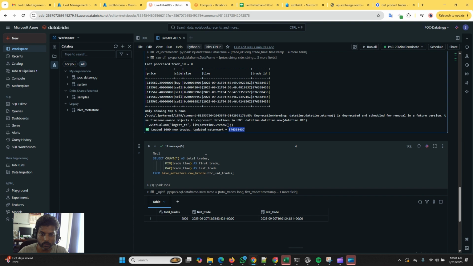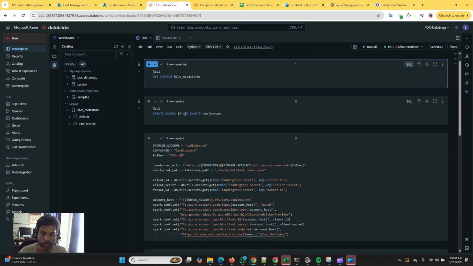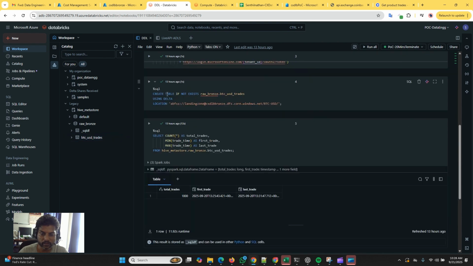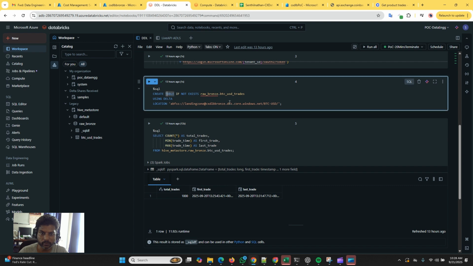What I have done is create a Hive DDL, because with the free tier I don't have Unity catalog access. So in the Hive Metastore, I have created a raw bronze layer schema, and inside the schema there is a table called BTC USD trades. You can see here the script I have used to create the table.